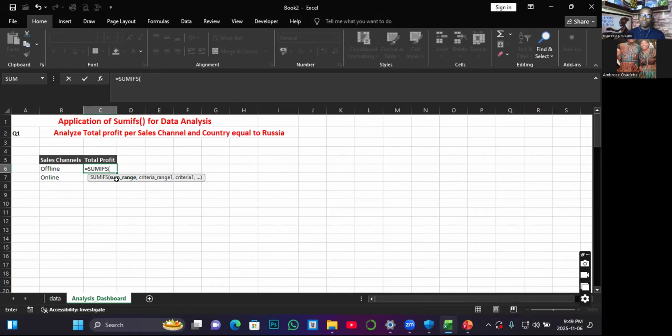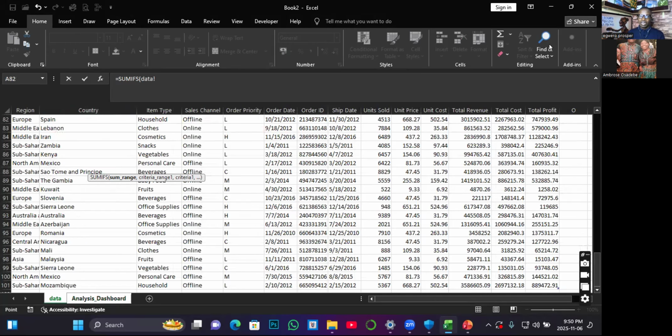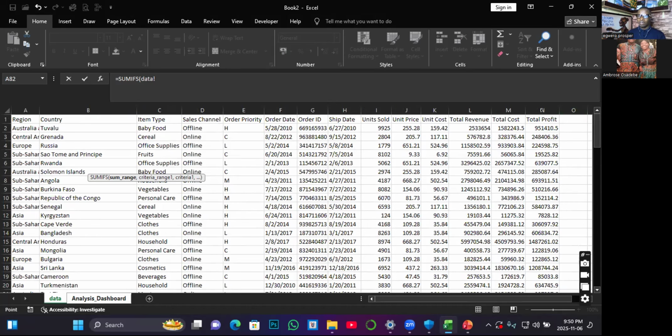The one with number, which means what? The range where we have the value we are aggregating. So for that reason, I have to go back to my data set and then capture the total profit range and then add a comma.